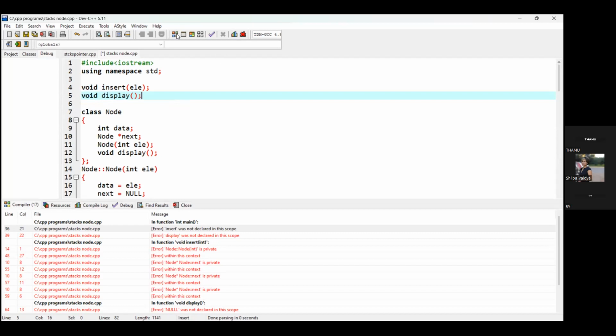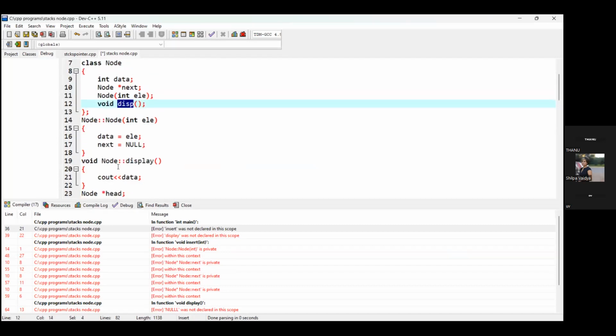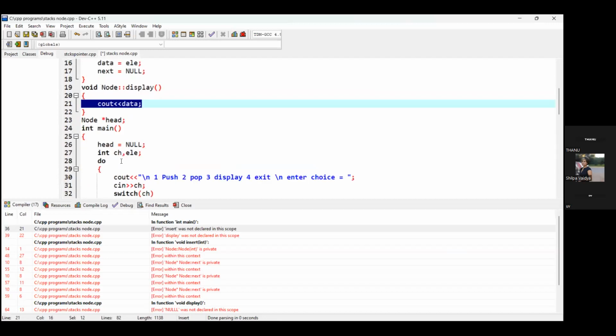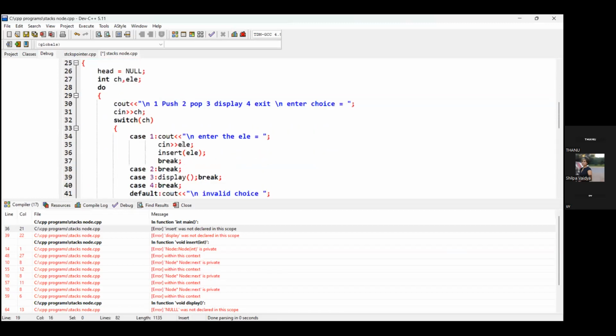This disp written here should have been inside the class. Okay, that is not, this function is different. This disp belongs to that. So here see out data, this is fine. No, then here I have no void, no display will change, right? Oh, here make it disp. Just a minute. Okay, done. So now this choice insert element, I think now it should come.